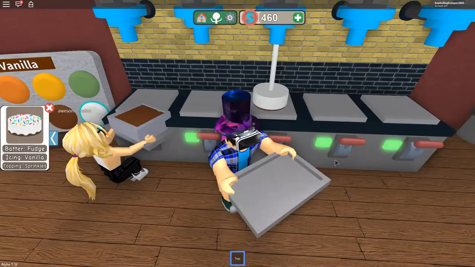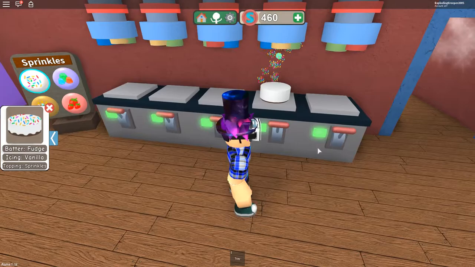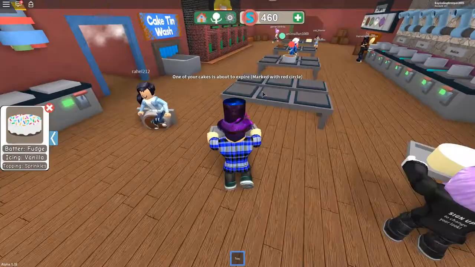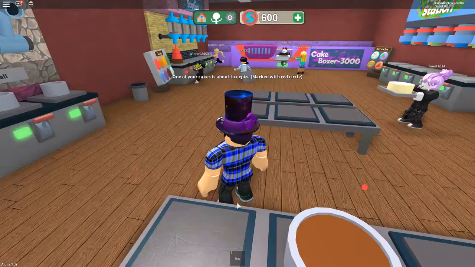Well, I could have to... Oh, wait. I was doing same sizes on top of the other ones. Alright, we'll have to try that again. So put sprinkles... Alright. Alright, let's put it into here. Alright, it's about to expire. Marked with red circle. It can expire. Alright, this looks so good. I'm glad you like it.